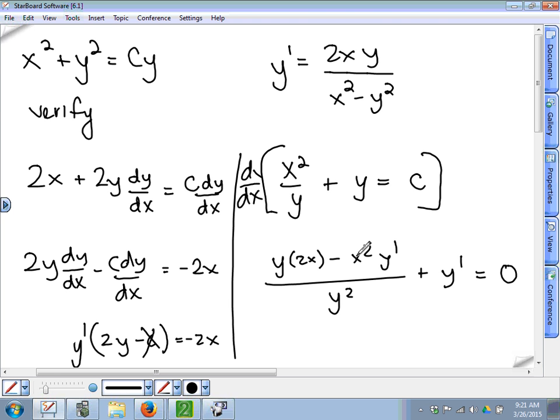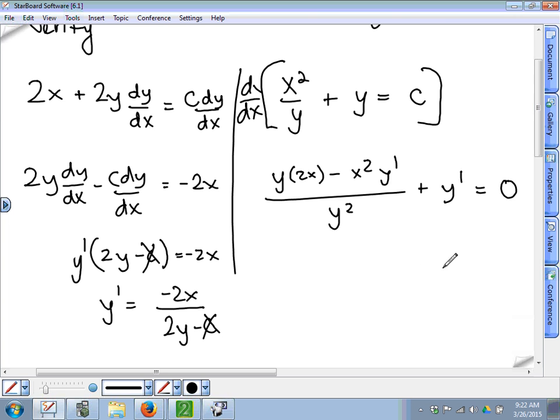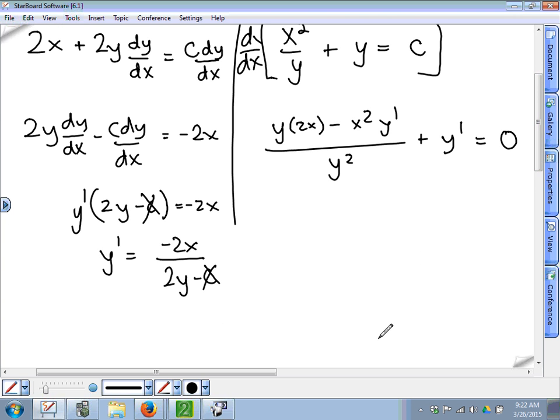This was a quotient rule. We had to do a quotient rule from this. This was just y prime. And the derivative of C is just 0. But we're supposed to isolate y prime. How many times y squared over the y prime? Wait, wouldn't the derivative of y be dy dx? Yeah, it's just y prime. Oh, yeah, that's right.